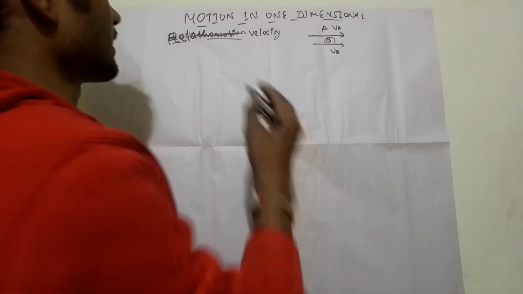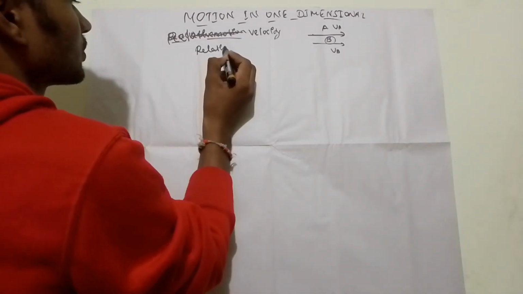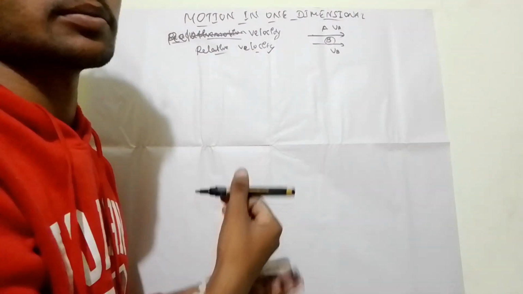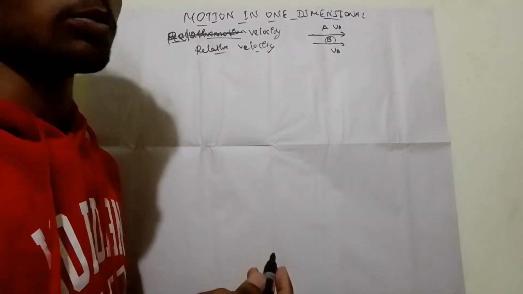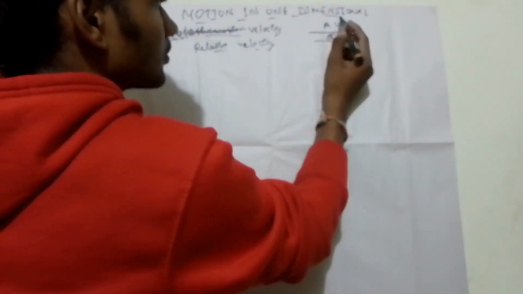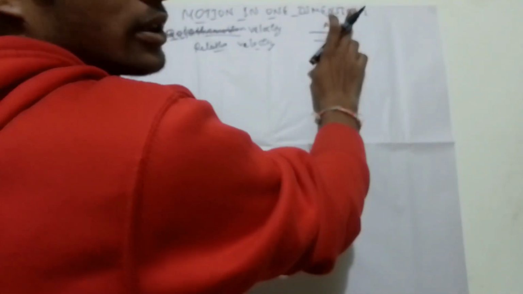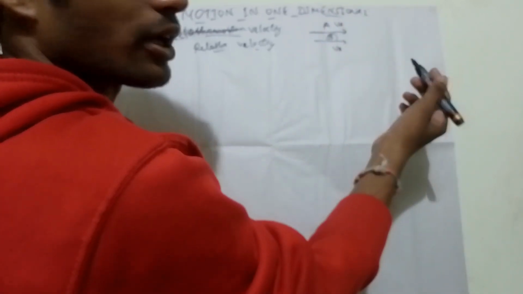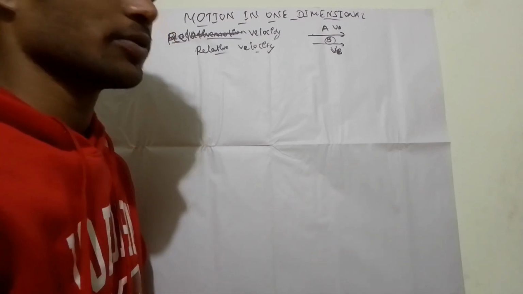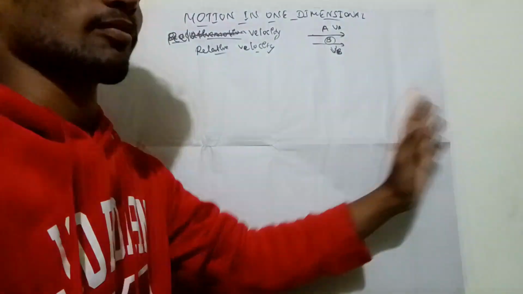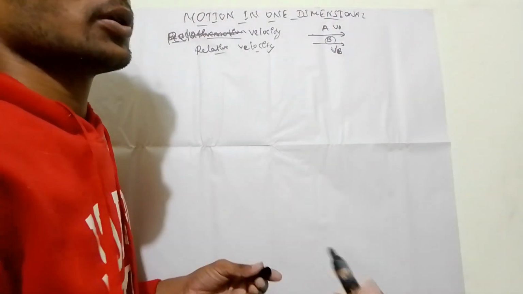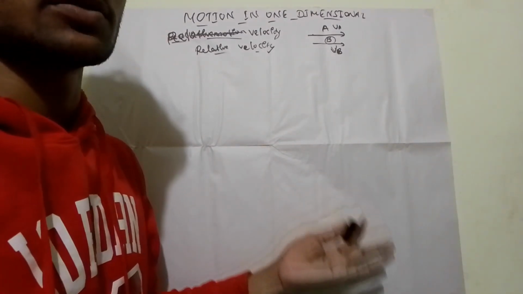Next topic, relative velocity. Lots of problems are based on this topic. We're solving lots of problems based on relative velocity. Consider two objects, A, which is moving with a velocity va, and B, which is moving with a velocity vb. When an observer is stationary, we see the object moving with its own speed. But if the observer is not stationary, we create a reference frame with respect to his velocity.